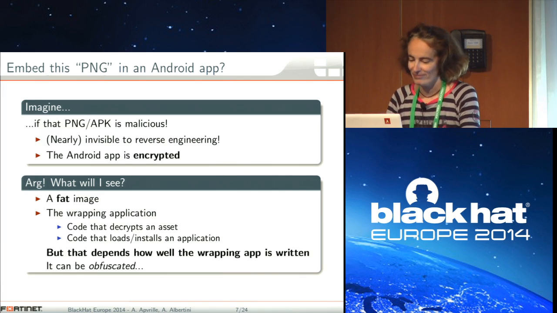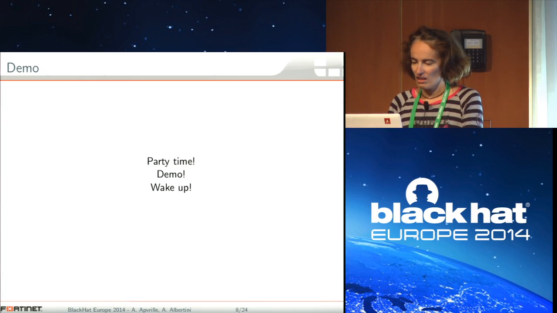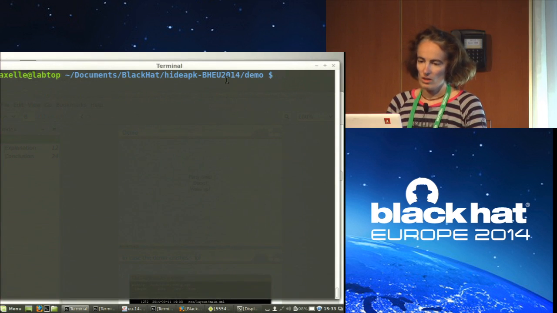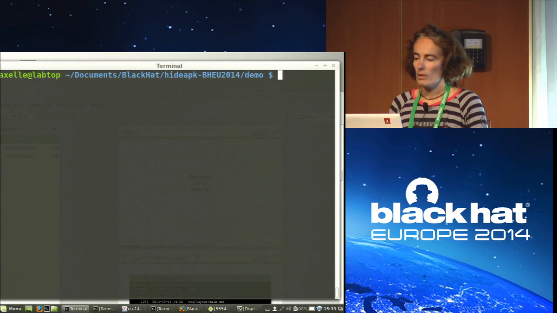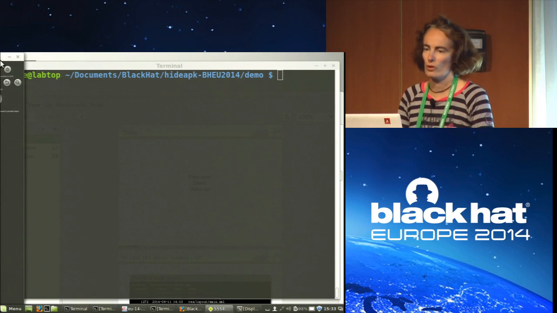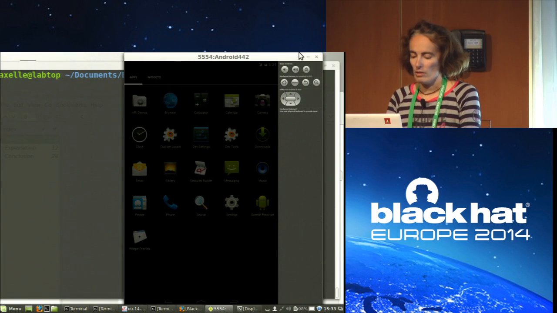So, demo, if it works. I've got an Android emulator, version 4.4.2. That's my directory.